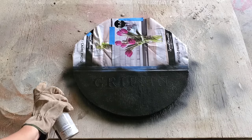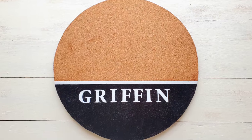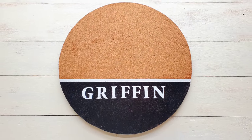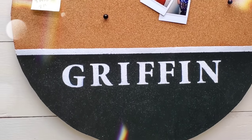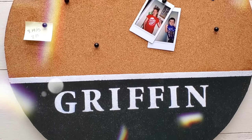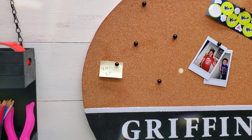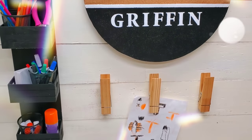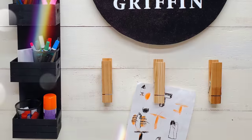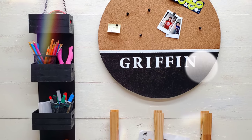The cool thing about this DIY is it's totally customizable. So maybe if you didn't want to do a cork board piece — which by the way is a functioning cork board, letter board, note board — maybe instead of cork you could use Dollar Tree's wood contact paper or some type of fabric and make this into even more of a decorative piece rather than an office, kids' room, or classroom type of piece.